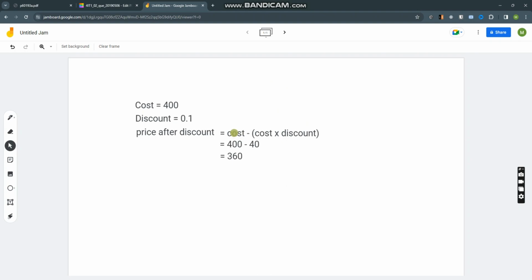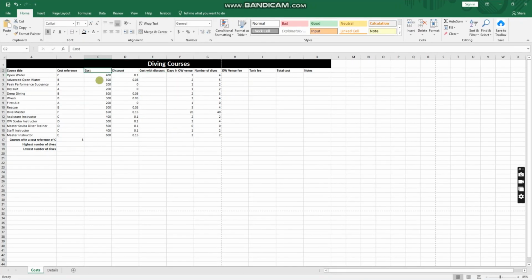So the cost column is C, and the discount is D. Sorry, cost is C, discount is D, right? If I want to find these two, this one is under C3, and this one is D3.